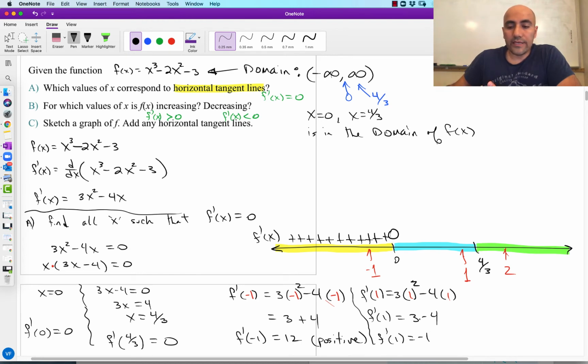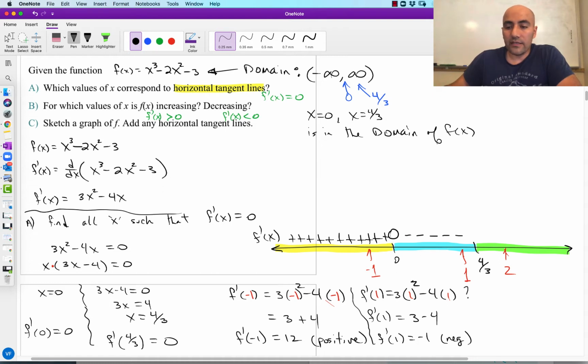And again, I don't even really care about the number. I just care that it's negative. Negative. So in this little blue zone over here, I'm going to say that the first derivative is negative. Okay? This whole line above here is referring to the derivative of our function, not the original underlying function. So again, don't confuse this to mean that the original function is below the x-axis. That's not what it means. It means that the first derivative is negative. It means that the underlying function is going to be decreasing in this zone.